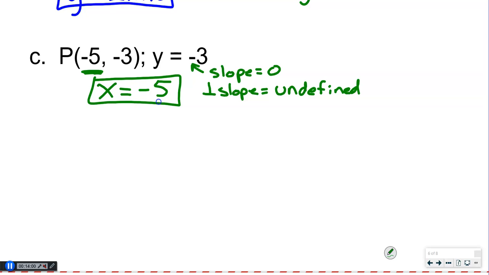So when you have y equals a number as your equation and you need to write an equation of a line that's perpendicular to that and goes through a point, just take the x value of that point, which is negative 5. And if we have x equals a number as our equation and we need a perpendicular line that goes through a certain point, it would be y equals whatever your y value is. Like what we did in our previous example with the parallel line, where we just pulled the y value because the slope was going to be the same. So when you have a slope that's undefined, you can't write a normal equation. That's why it's x equals a number instead of y equals a number.